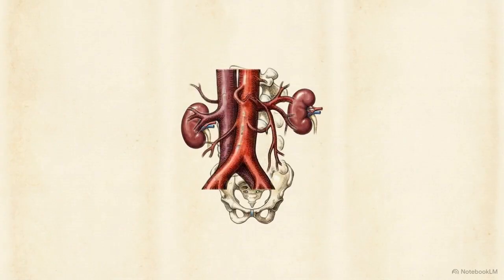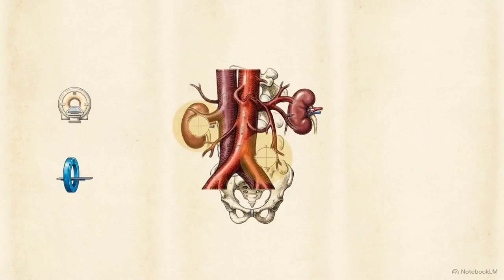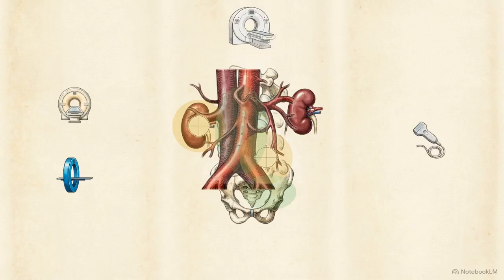Deploy CT or SPECT imaging to detect the osteolytic destruction of multiple myeloma or the radiolucent stones of renal colic. Utilize targeted ultrasound to measure the expansion of an aortic aneurysm or the soft tissue edema of a sacroiliac ligament. Reserve the MRI for its true strengths: confirming nucleus pulposus herniations, mapping the T1 and T2 signal changes of vertebral osteomyelitis, and isolating intramedullary tumors within the spinal cord.